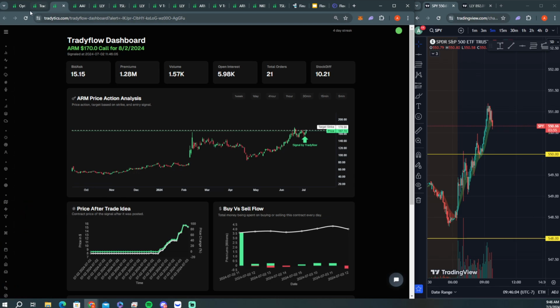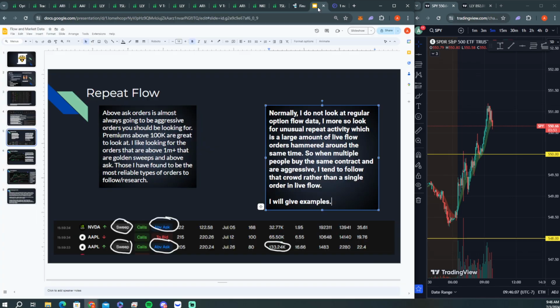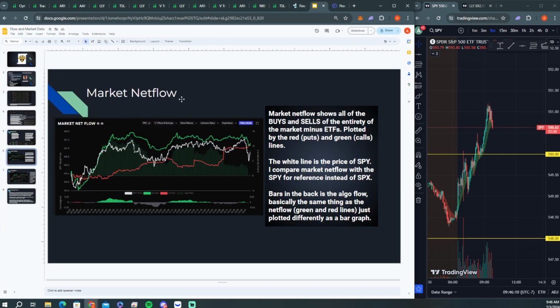Please explain market net flow. Yeah, so I'll briefly go over it. I think I have a slide or two on market net flow. I got into the nitty gritty of market net flow on my past little class that I did in November. Let me know if you guys want me to link you to that because I can share the video on that. That one's a lot longer. I think that one was like an hour and 45 minutes, but I talk about market net flow, GEX, gamma exposure levels, convergence, and all that in specifics. I probably won't have time to go into that today because I was talking about options order flow. But if you guys are interested in that, I can definitely link you to that. But I'll briefly go over it.